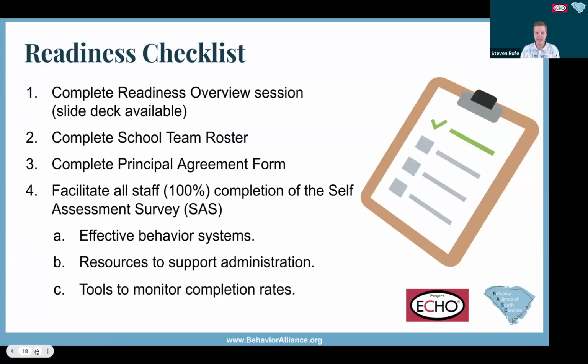So let's dive into this readiness process a little bit. Our readiness process is designed to ensure that your schools understand exactly what's happening in terms of the partnership, what the expectation is for their involvement, both in attending professional learning and echo sessions we have next year, and clearly outlining the service and support that they'll get from the Behavior Alliance, from you as their district behavior coordinator, and then what they'll do for their school and their staff throughout the course of the year. Our readiness checklist entails the following 4 parts that you can see on the slide, and all of these parts have associated resources that I'll go over later in the presentation.